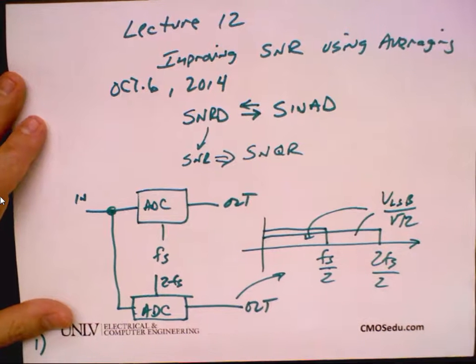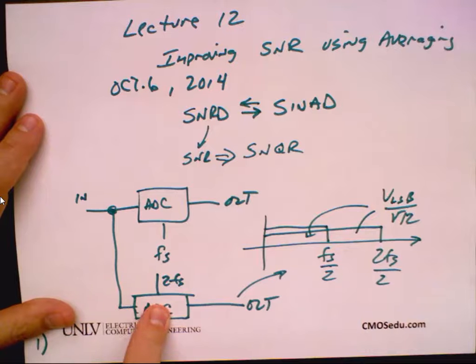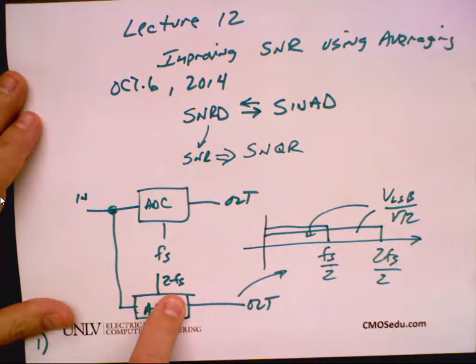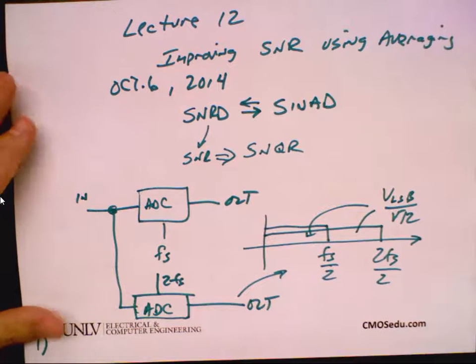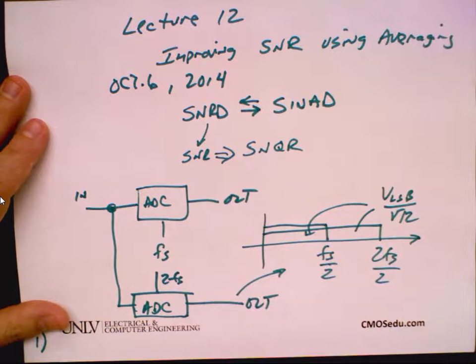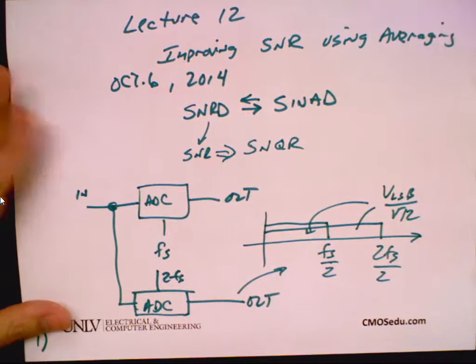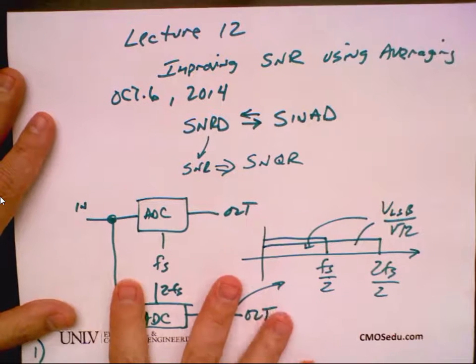Now I'm going to go back and put two ADCs in parallel, and I'm going to clock each ADC at F sub S but on opposite phases of the clock so that I get an effective clocking of 2F sub S. Then I'm going to talk about the quantization noise in that case. When we do that, we're going to get less quantization noise, and we need to understand why. At this point you should know how to describe it. Does everybody understand this point? Okay, so let's go do that.